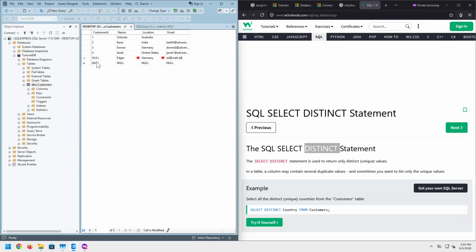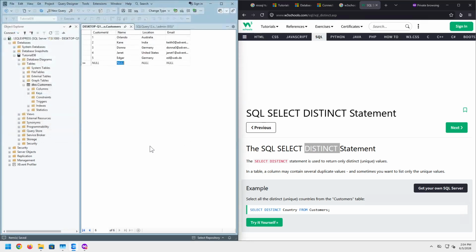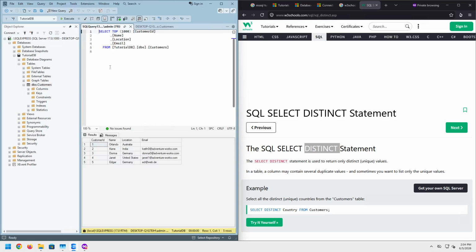Okay, so customer ID is not auto-incremented, it was actually inserted using the insert statement, SQL statement that we have run before. So we need to place here a 5 manually. And now we can go to another row and it will save the current row. There's no need to press the Save All button because it doesn't do what you think it does. Okay, and now we can check that there's a 5th row. Right click on the table, select top 1000 rows. You should see customer ID 5.